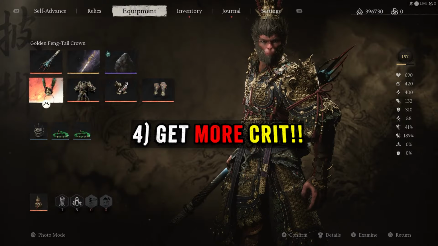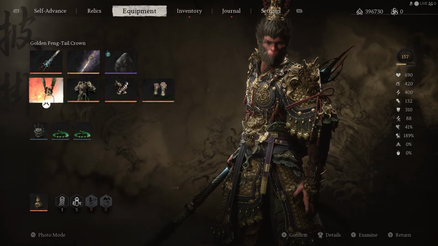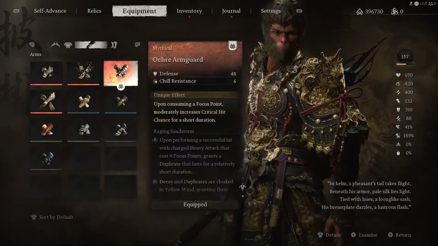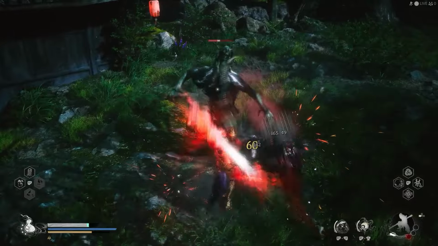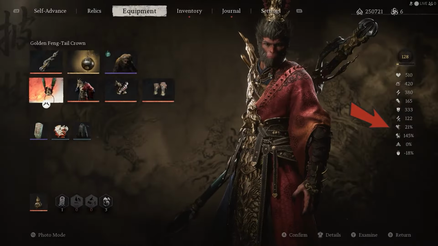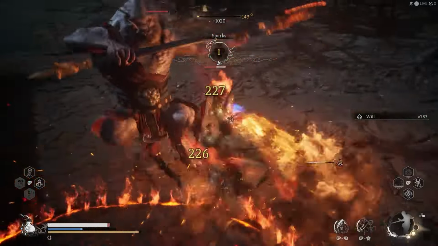And we're going to keep this crit chance hype train going because this one is about how you can gain crit chance based on the focus points consumed. And this is specifically with a particular arm guard called the SHH. Whenever you consume a focus point, it grants a moderate amount of critical hit chance. Now, what do we say moderate is in a range between 6 to 8%? In the case of these Okri arm guards, it's 6%.